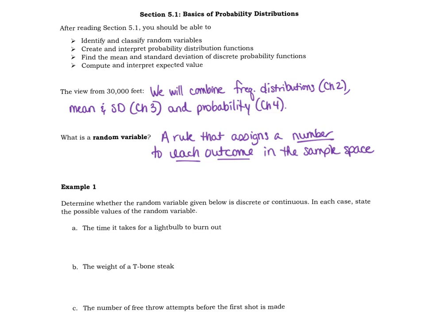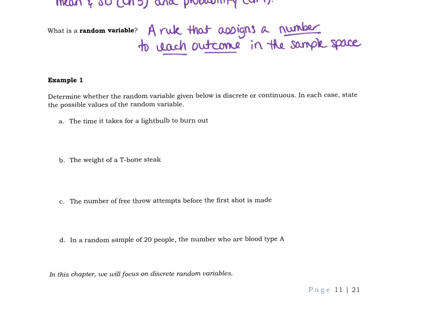A rule that assigns a number to each outcome in the sample space could be as simple as we roll a dice, and the numbers we assign to the outcomes are 1, 2, 3, 4, 5, and 6. It could be we roll a pair of dice, and we assign the numbers 2 through 12 to the outcomes, because those would be the different sums that could result from rolling two dice. We're going to let 11 mean the sum was 11, and we'll go into that in a little bit more depth here in a bit. All right, so for each of these, what we're going to do is first decide if the variable given is discrete or continuous, and then state what values that variable could take on. So what are the numbers we could assign to the outcomes?